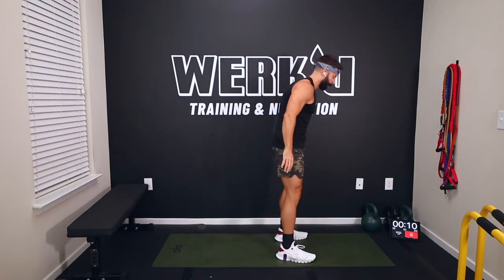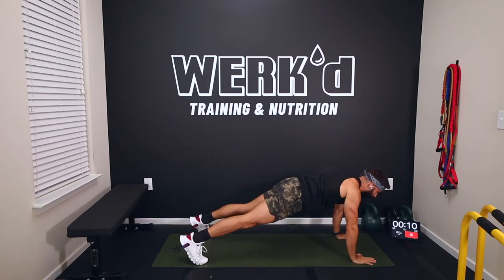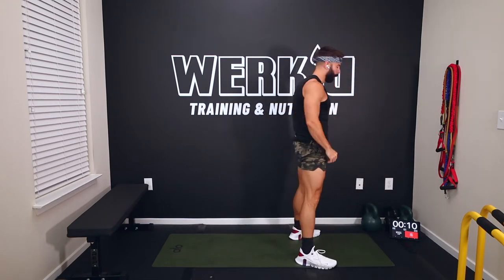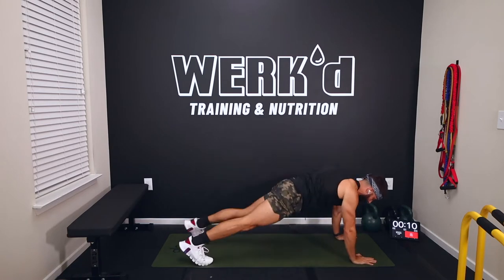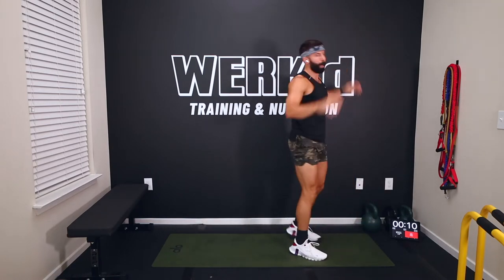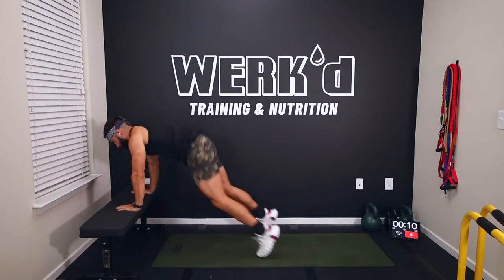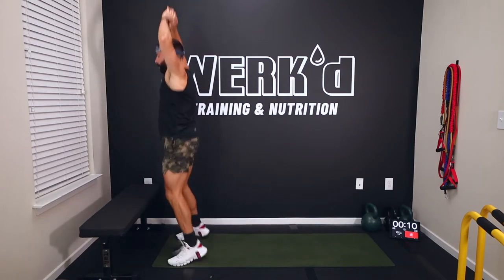And the final move and the nail in the coffin that makes this thing hard is the burpees, no push-ups. So starting at the top of your mat, hands go down, feet jump back, tight core, jump back in, stand up and jump, one rep. You can of course modify by stepping in, stepping out, jump, and if you really struggle with burpees, you can do it on an incline as well, jump back, jump in, stand up, jump.